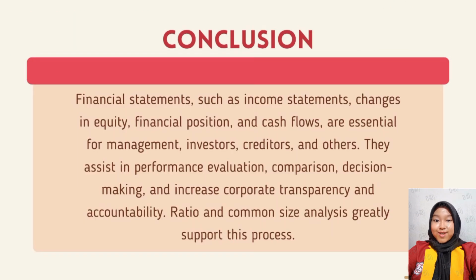Financial statements come in several types, including the income statement, statement of changes in equity, statement of financial position, and statement of cash flows. Each of these statements provides important insights into a company's performance and financial position. The income statement shows revenues, expenses, and profit or loss over a period of time. The statement of changes in equity depicts changes in a company's equity, such as additional investments or dividends. The statement of financial position shows a company's assets, liabilities, and equity at a specific point in time. The statement of cash flows shows cash inflows and outflows, grouped into operating, investing, and financing.